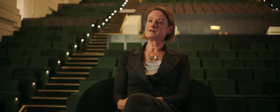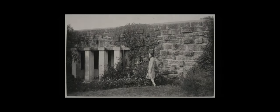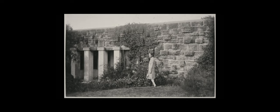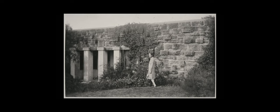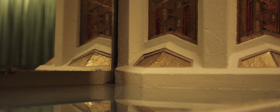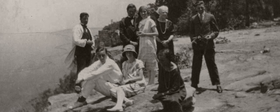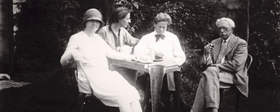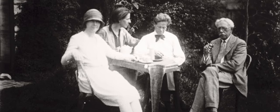Well, in the late 19th century and early 20th century, women in architecture were viewed with suspicion. It was more difficult for them to get into courses, to get their required apprenticeship, and also to receive commissions. But Marion Mahony had the fortune of being surrounded by a very supportive group of women who were forward-thinking. And the men that she worked with, both Frank Lloyd Wright and Walter Burley Griffin, were forward-thinking and reformist. So she was fortunate to be part of a circle, or she made herself part of a circle, that was supportive of her as a woman.